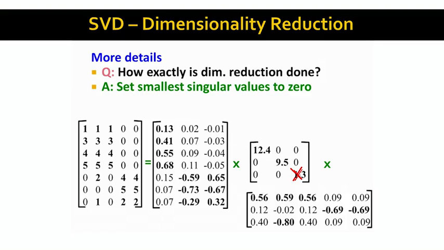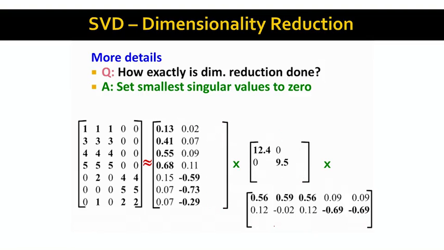So for example, in our case here, if we want to do dimensionality reduction from this 3-dimensional space to a 2-dimensional space, all we need to do is take the small singular value and set it to 0, which in some sense means that we also take the third column of U and the third row of V transpose and set them to 0. So the way we do dimensionality reduction is to take U, the new sigma, and the new V transpose, where we took the last singular value, the last left singular vector, and the last right singular vector, and set all of those to 0.